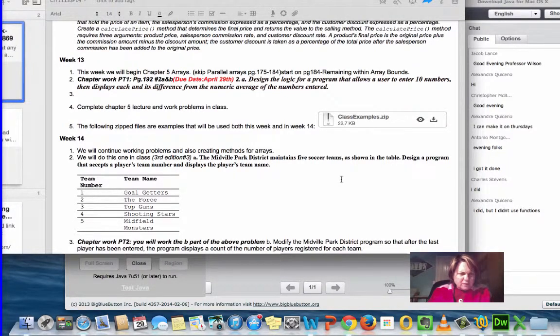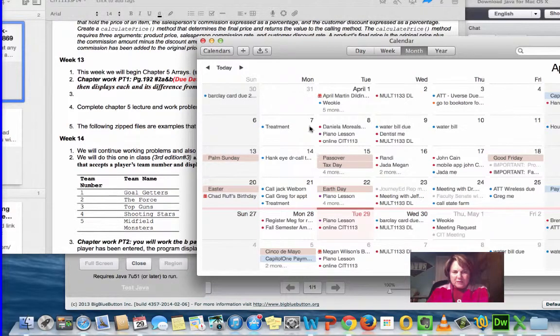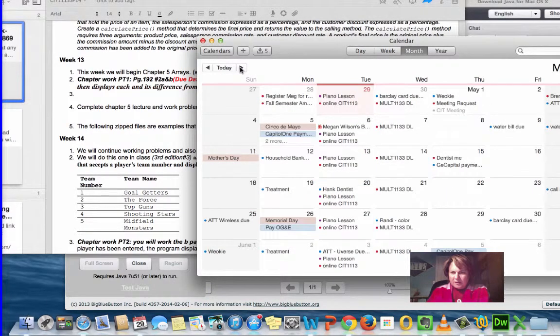Is this week 13 or 14? I guess we're actually on week 14. I named this conference week 13, but this is the next to last week. I better look at my calendar, because I'm getting these weeks mixed up. This is April 29th, so this is actually the 14th week. Next week's the 15th week, and then we'll have our final on the 13th.